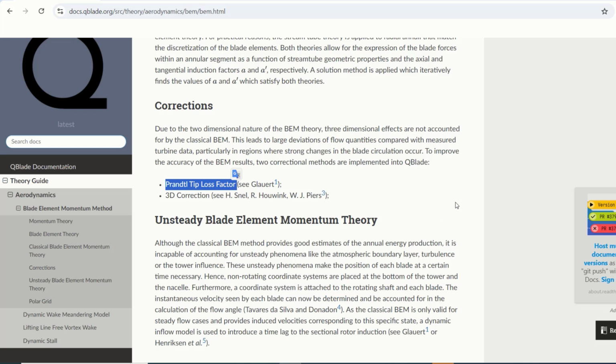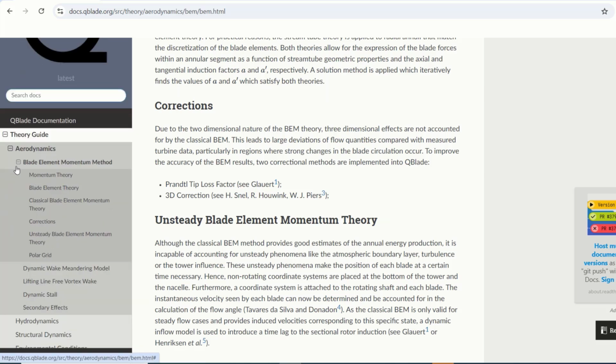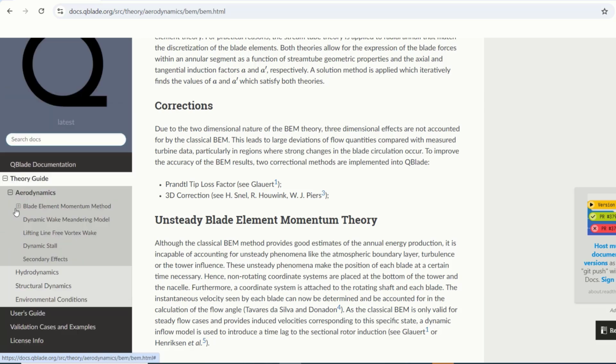But most of the online courses will just show you the basic way to estimate the various parameters when you carry out blade element momentum design for a wind turbine blade. But when you study the literature, books on wind power, you actually see correction factors that help you get more accurate values. So for those who want to validate what has been done in QBlade, you can also compare all of these theories to what you have in wind power literature.